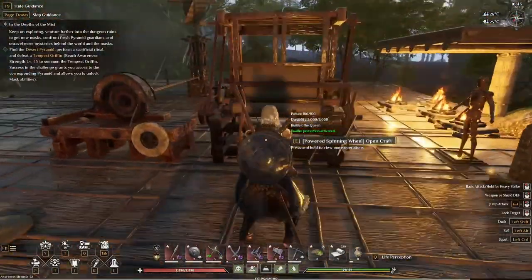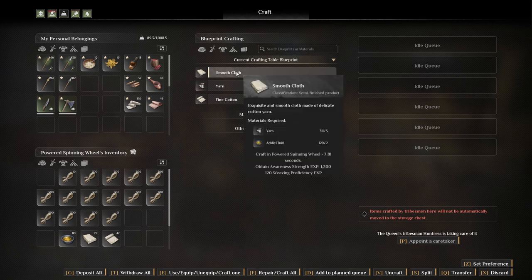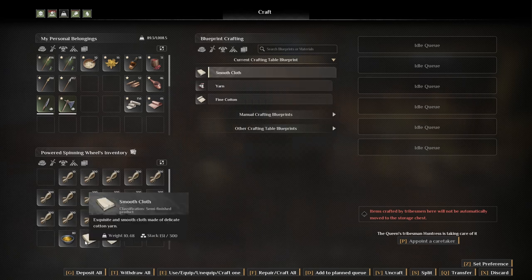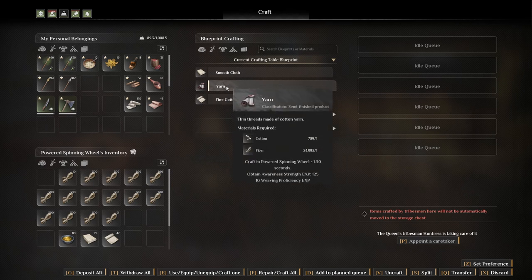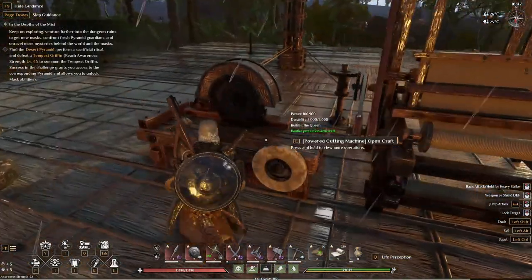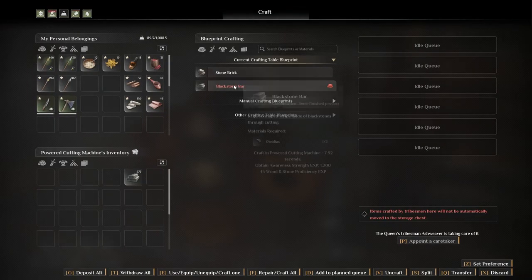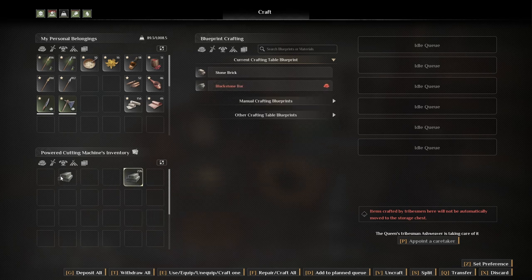These boys, they look like they're working by themselves, but guess what? You still need somebody to take care of it. So we can make in here smooth cloth, already have 130 something. Fine cotton for the managers, yarn. I had an issue with this one. I'm gonna tell you about it in a minute. And in here, you can make those blackstone bars, apparently running out of obsidian. Blackstone bars, we have 276.